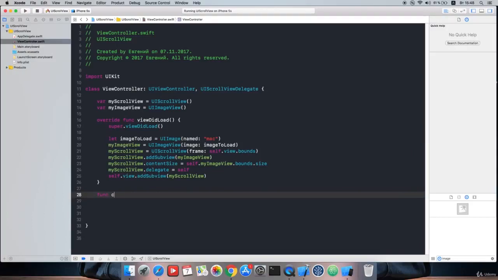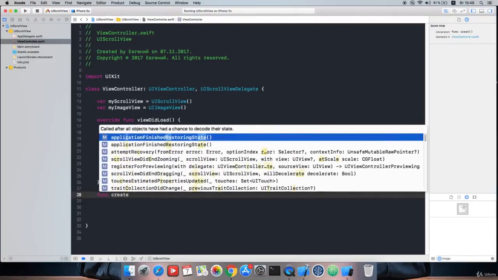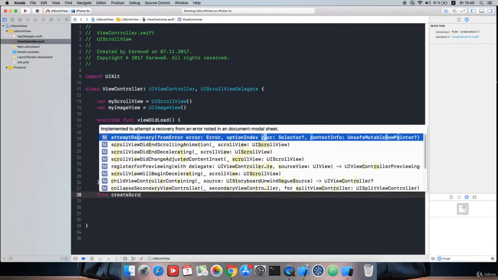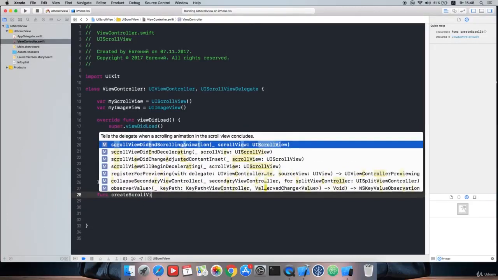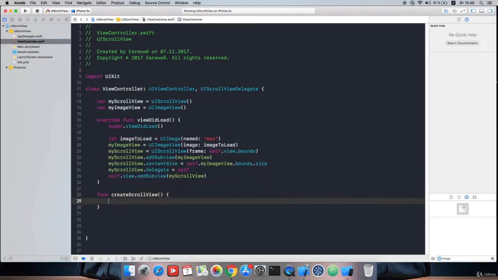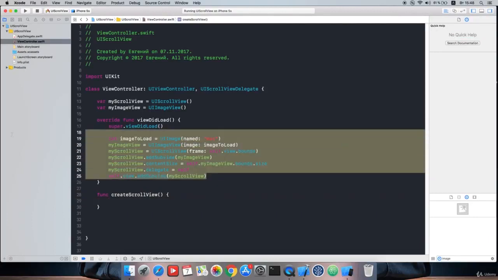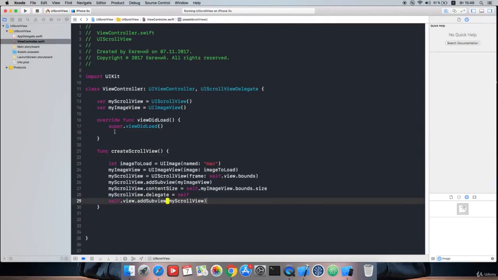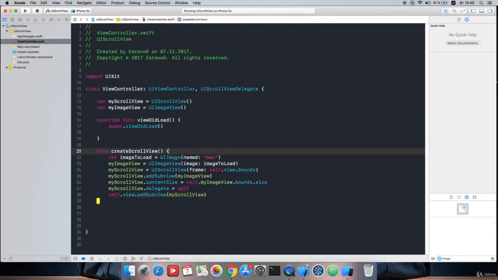I suggest that this be removed into a method. Call it create scroll view. Put everything in our method. And of course call it in view did load.